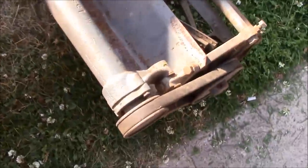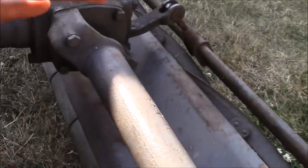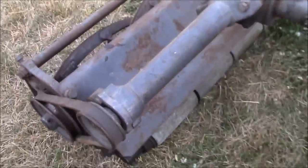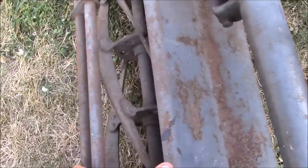It's still got the original gray paint on it. It's kind of hard to see with the light. It's a little weird. Let me get over more in the shade. There you go. Now you can see it a lot better. You can see that it's just a little bit of surface rust on it, but everything moves freely.